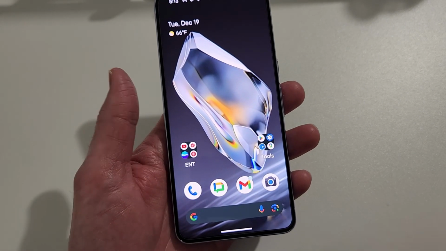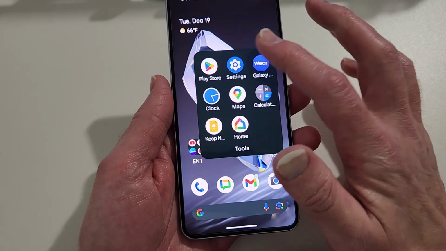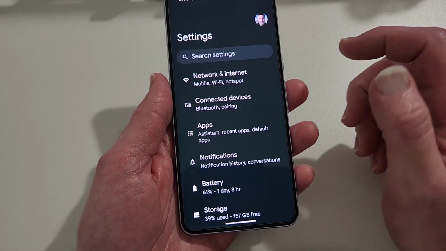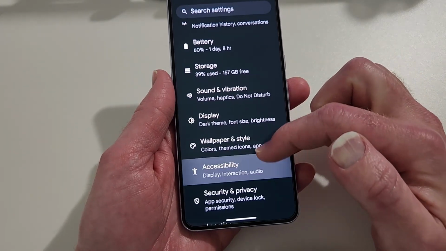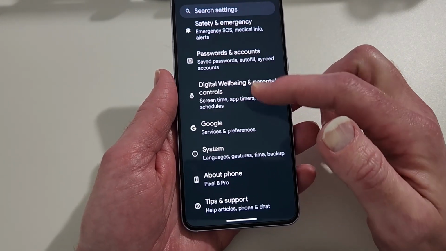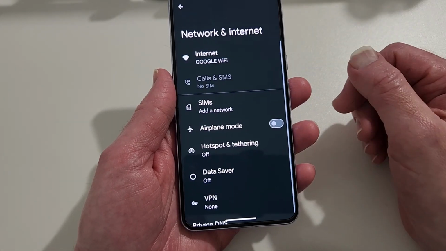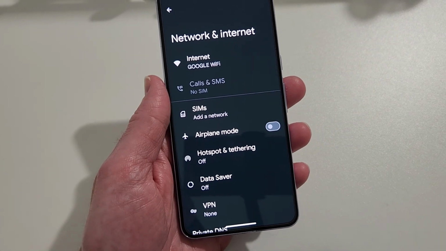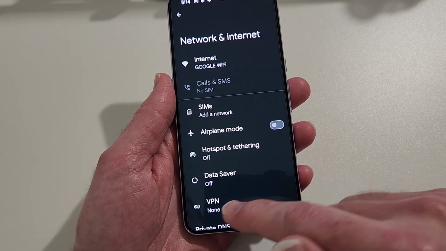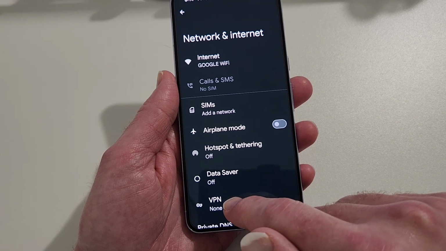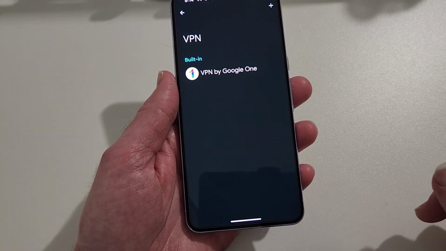It's easy to activate. So we'll go to settings, and you can search for VPN or go to network and internet. Oh, is it the very first choice? And then simply find VPN right there.